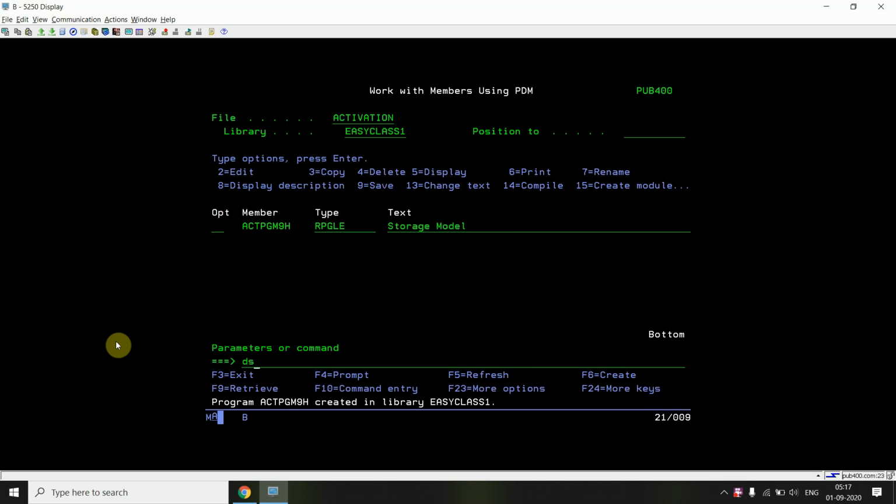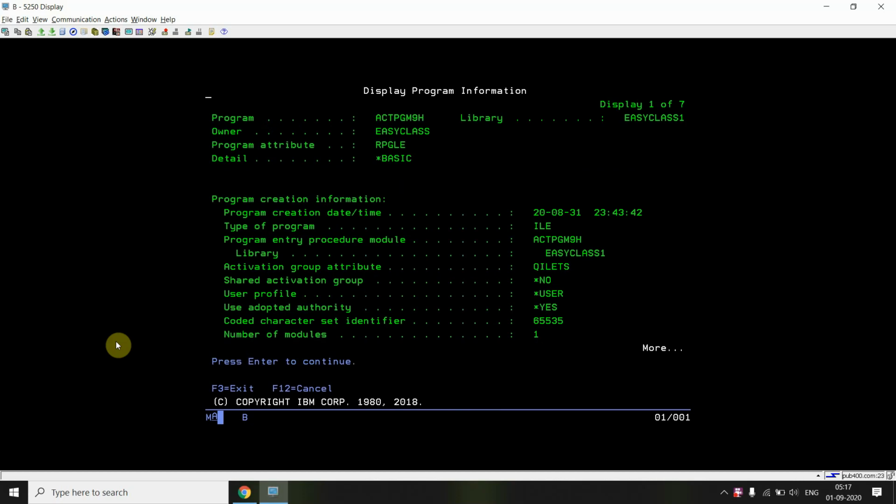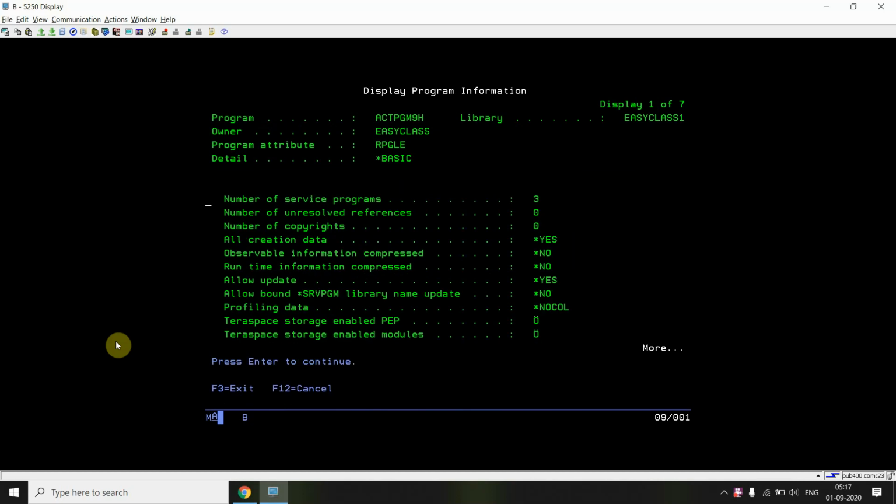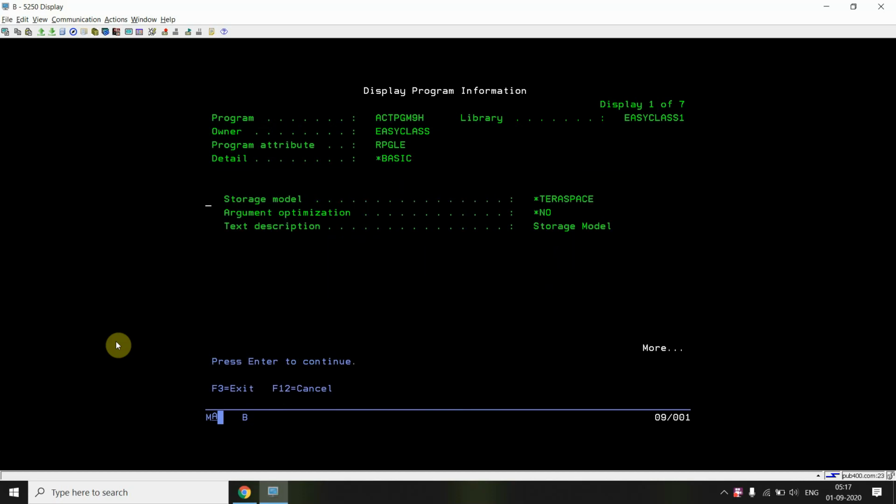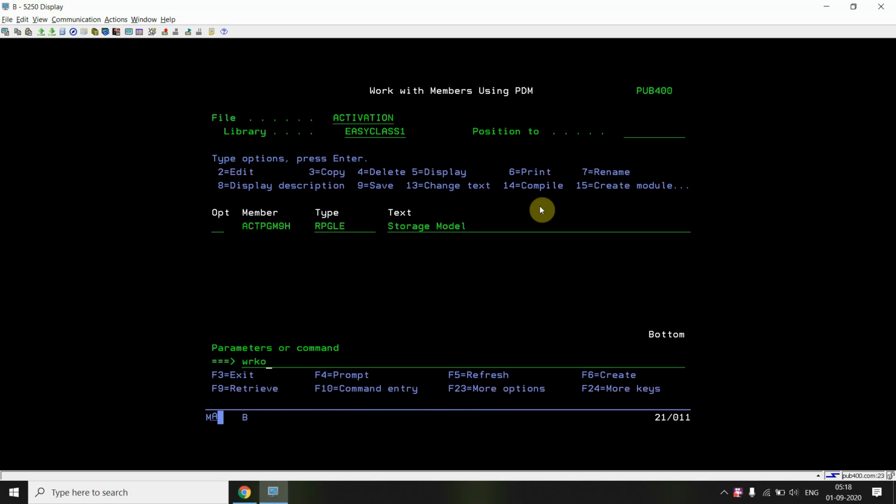So now if I do DSP PGM on ACT PGM 9H, just check, the activation group attribute is QILE-TS. The storage model uses star TERASPACE. So now you can see that you will be able to create your program even with the longer sizes.